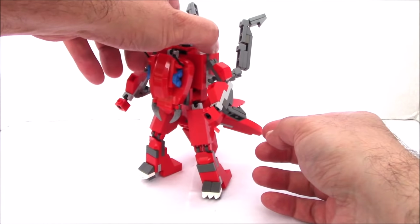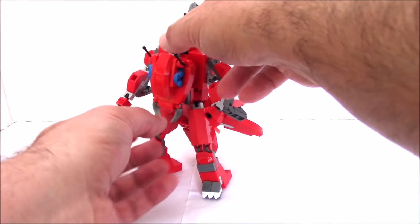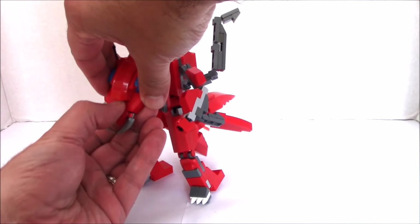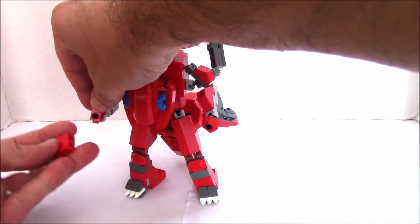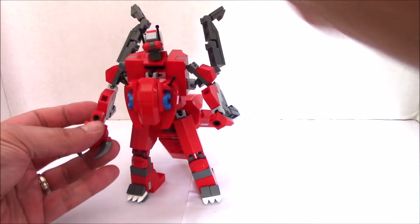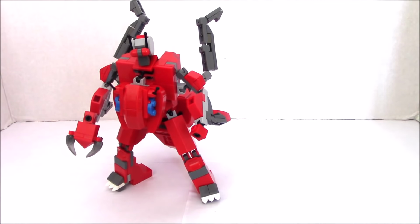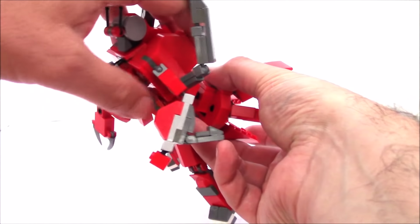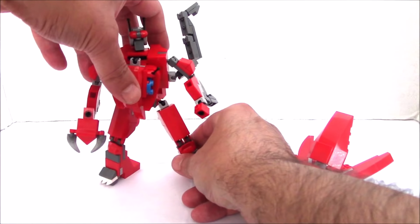Or, like the toy, you have other options. You basically can, like the original toy, pull out the front mandibles, and you can make them into a weapon if you like. Just put them on here. And you can really do the same with the butt if you want. So if you want to pull the butt out, you can pull it out, and you do have to pose them, of course, because this is heavy, but let's just get it set up here.